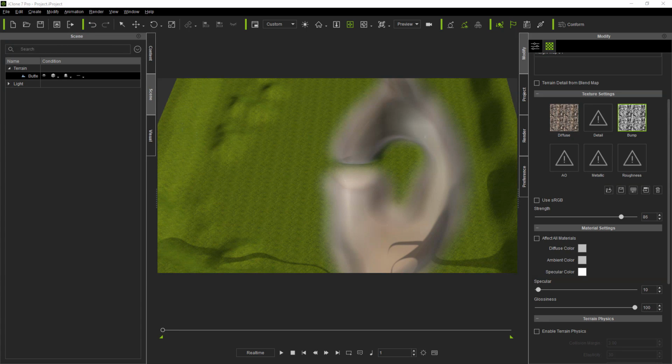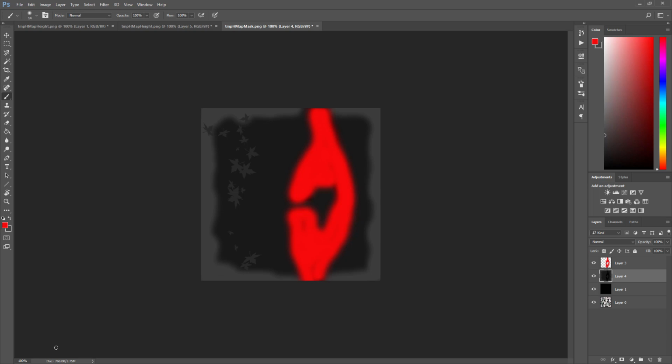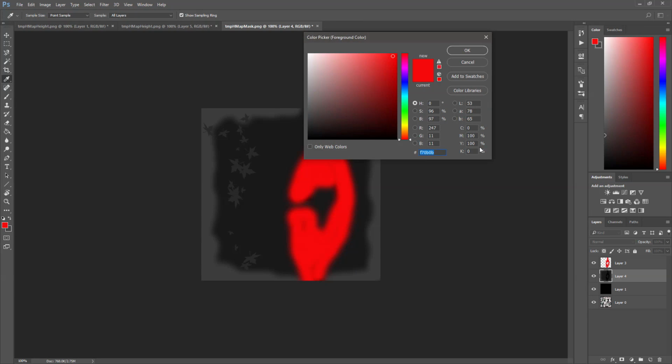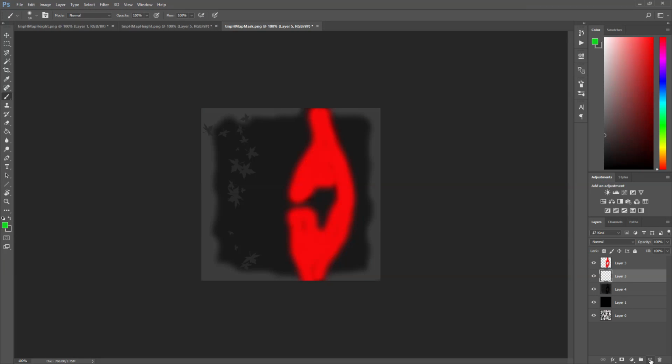Okay, let's go back over to Photoshop. That was red, green, blue. I'm not even sure if that's what it's supposed to be. It just works for me. You notice I'm not even that particular on the red, green, blue. I try not to get too light.